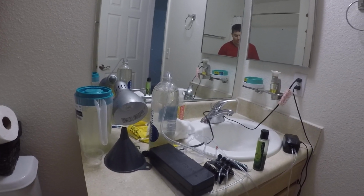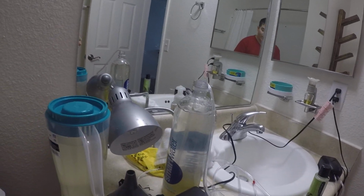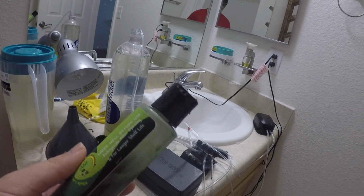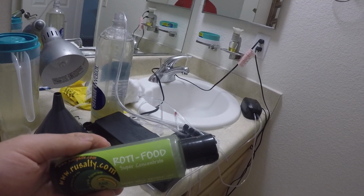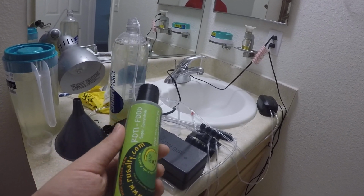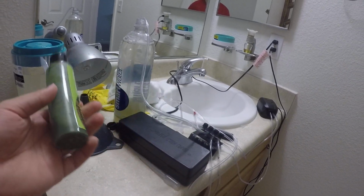I'm not going to go in depth here about how to culture the rotifers or green water phytoplankton. There's a million good resources out there already on that. My rotifers came from aquaculture nursery farms, rusalty.com. Right here is their food. I don't grow my own phytoplankton. This stuff is pretty similar to what most people use, called RG Grow, but RG Grow is very expensive. And I've had my rotifers growing and feeding like crazy off of this stuff.